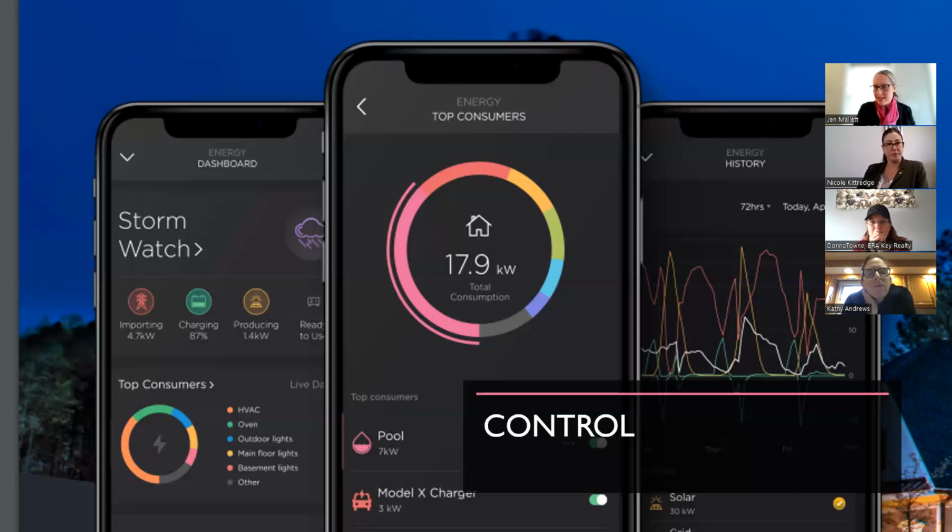So a little bit more advanced than the technology that we just saw, but really it's able to tell you, again here, like look at the pool. You can see the wattage that's coming through for the pool, hot tub, what is it? What time of day is it most expensive? And then take a look at your time of use management, right? And say, okay, for us, we're not going to be heating it during certain hours of the day because it's really expensive. We're going to do it during off-peak hours, for example. That's one way where you can start to really kind of control the energy you have.